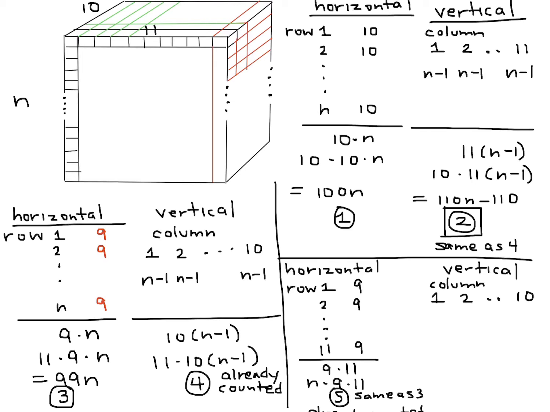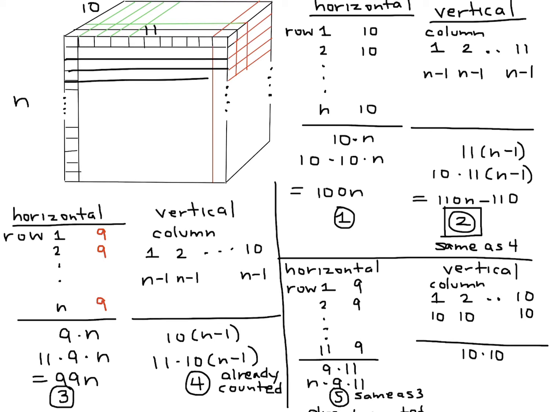So how many is that? It'll be 11 minus 1. So that's 10. So 10, 10, and 10, like that. So the total will be 10 columns, and in each you put 10, 10 times 10. And then, as always, you have to keep in mind that that's just for one slab. For all these slabs, since there's n of them, this dimension is n, this total will be n times 10 times 10. And this is the 6th scenario.